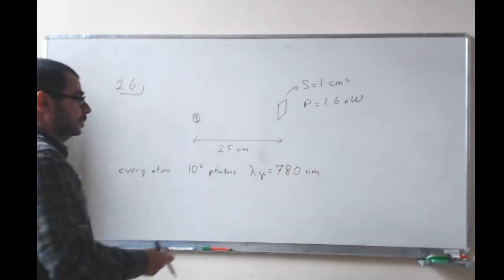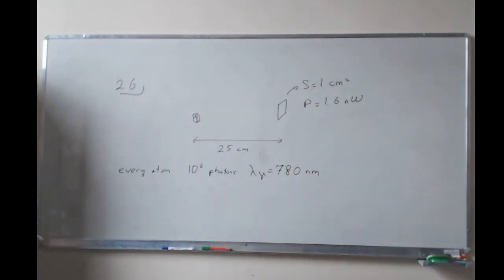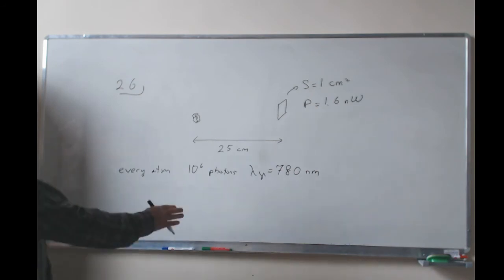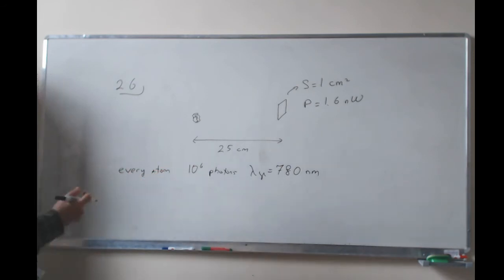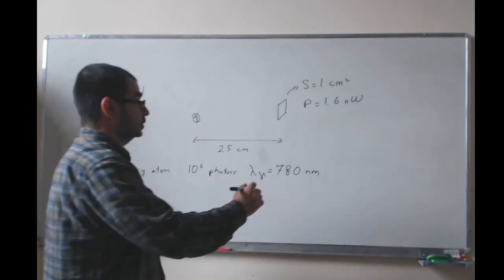So this will correspond to, of course, some energy, and multiplying this by 1 million, we are going to find how much energy each atom emits every second. Right? This is per second. Okay. So if you find that, and they're asking us how many atoms there are, right? So the question is the number of atoms.